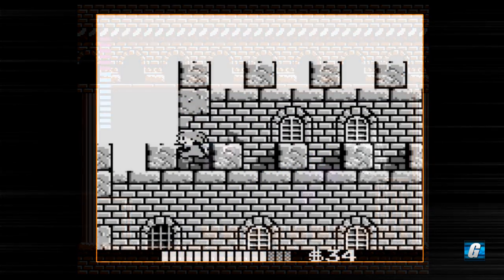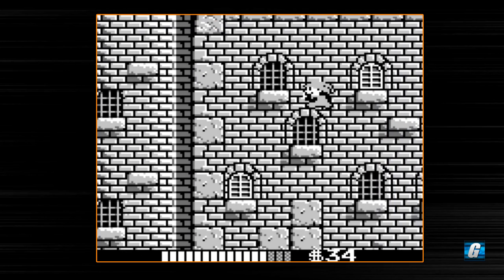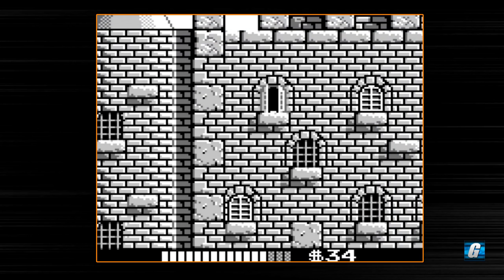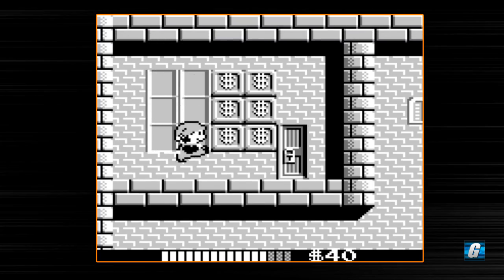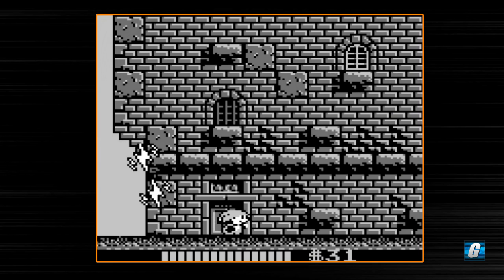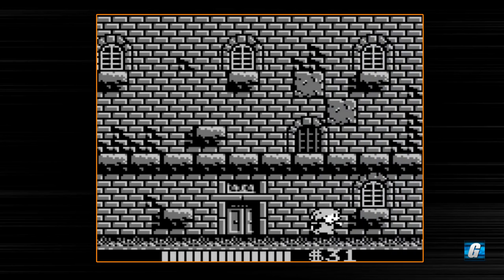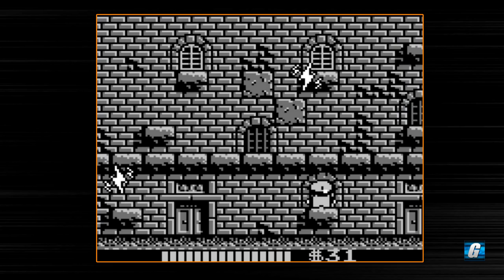But with that out of the way, I'm going to go ahead and go back through this window. Because we can get some health here. And we'll get some free money, too. And high power. There we go. Now, unfortunately, I don't have any Hudson Bees, so I have no shield. But that's okay. It's not a big deal. I think we'll be fine.